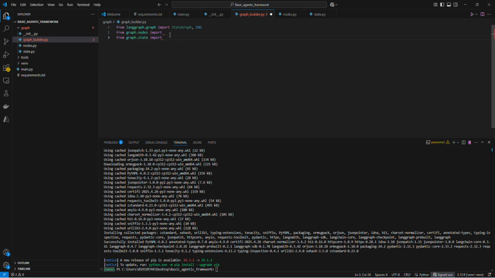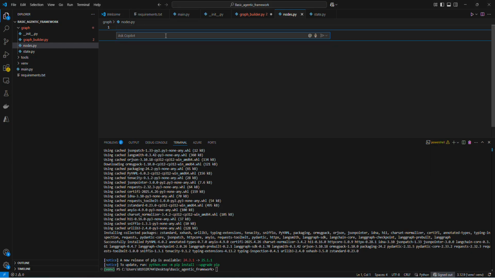So before going to graph builder, what we should do is actually define nodes and states, right? For defining nodes, you can go to the nodes file, and in this you will need to define a node.